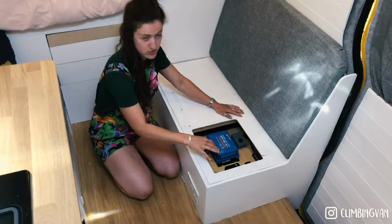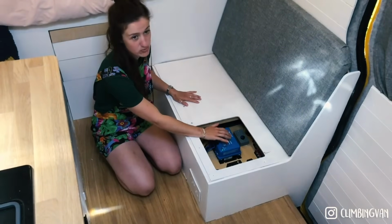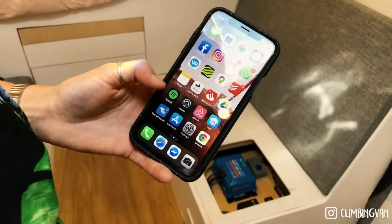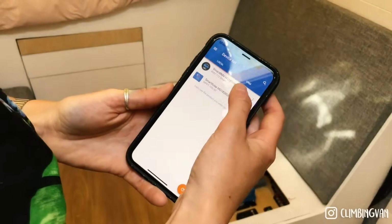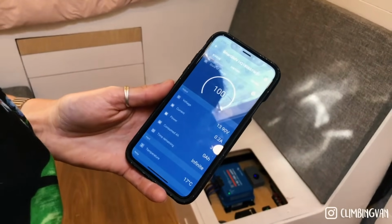The battery monitor that we decided to buy is a Victron battery monitor. The solar panels and the charge controller are also Victron, and they have some apps so that you can go on your phone and you can see the level of the batteries, and you can get a lot more information. So it means that when we want to check the level of the batteries, we don't have to keep coming in here, we can just check everything on our phone.